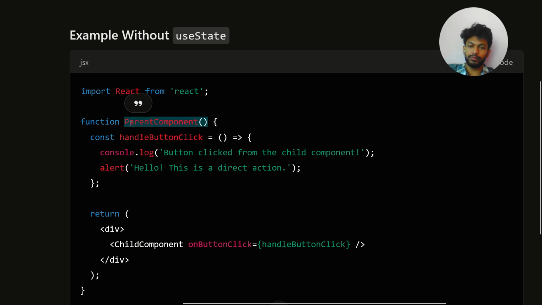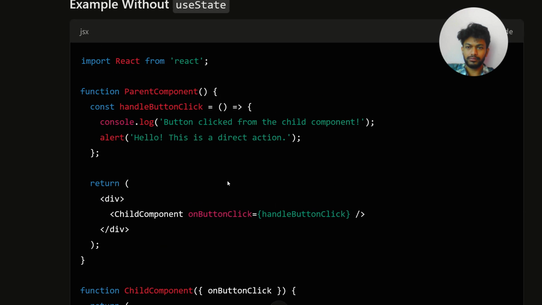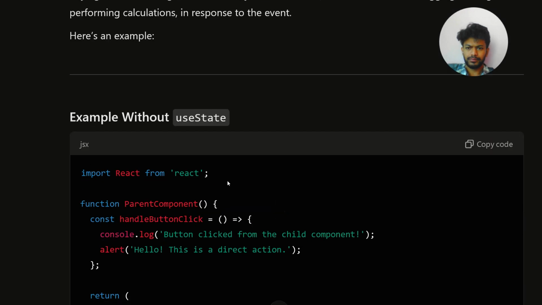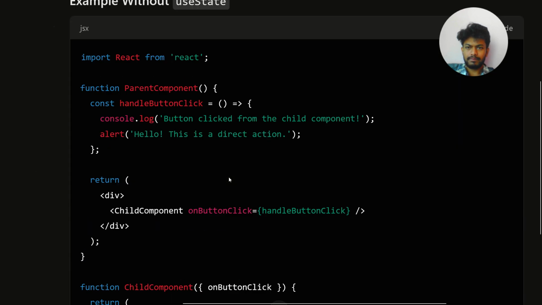What? Parent component. You have to create a parent component. Inside it there's a handle button. Okay.